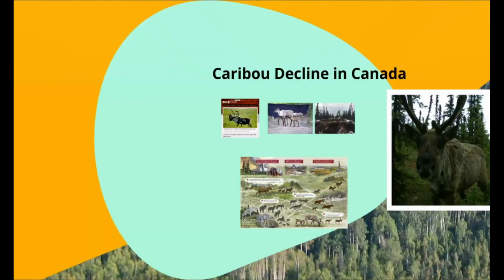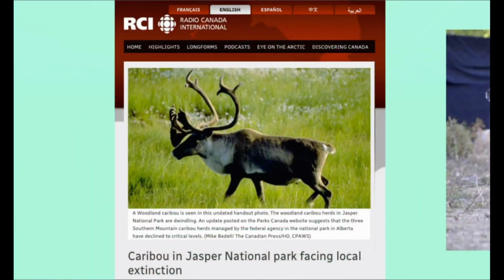But the really interesting thing here is that even in our large protected areas in Canada, we're starting to lose this species. Jasper National Park is probably Canada's second most famous national park next to Banff. Banff and Jasper together cover an area twice the size of Yellowstone. So we're talking about a substantial protected area network. There are also other protected areas that are linked to those, which creates a huge area along the spine of the Rocky Mountains through Canada.